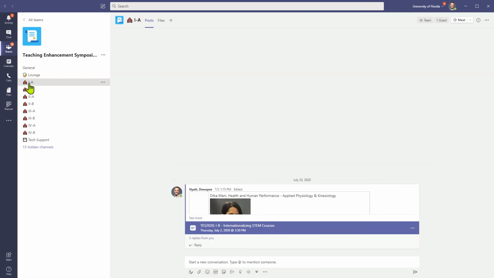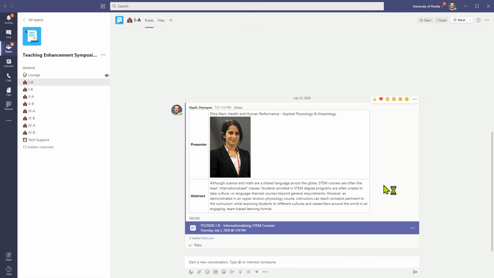Now you'll find rooms for each session. Each session will have its own room. The name of the room is the ID of the session. You will receive a calendar invite, and every session will occur in its room. And the join link to join that session will be in the calendar invite as well. As you browse each room, you'll be able to see a short description of the session that will be happening, as well as the join link to join it, which is represented by the purple box. You'll know when a session is active because that room will have a purple camera icon next to the room's name.